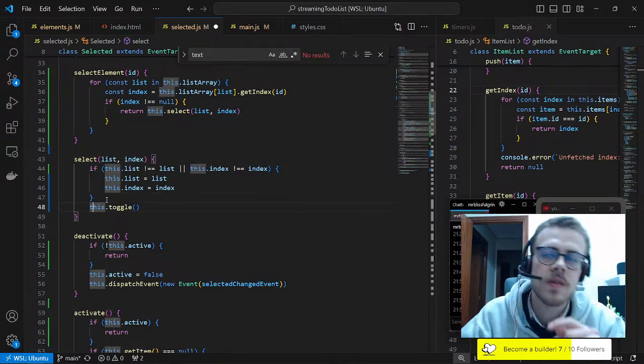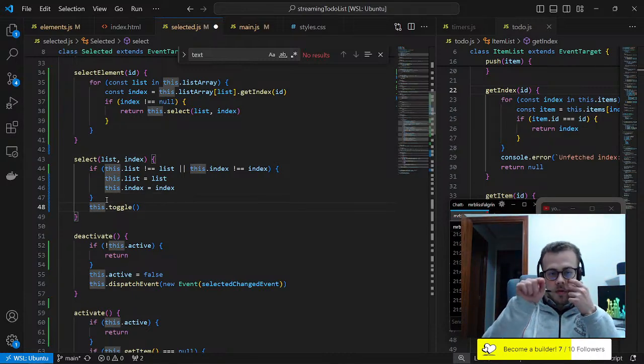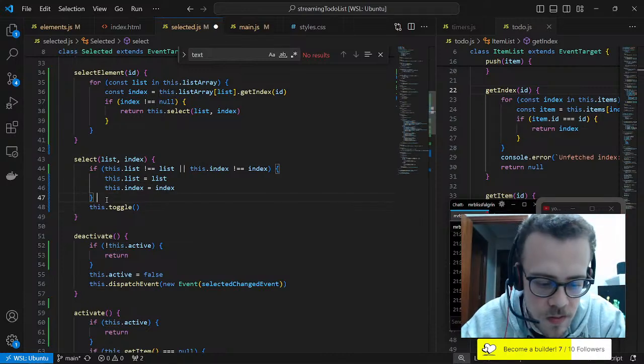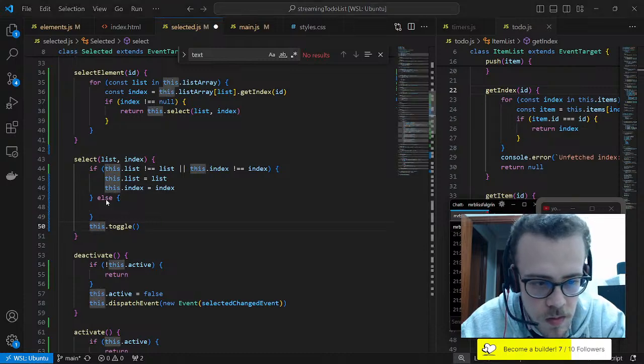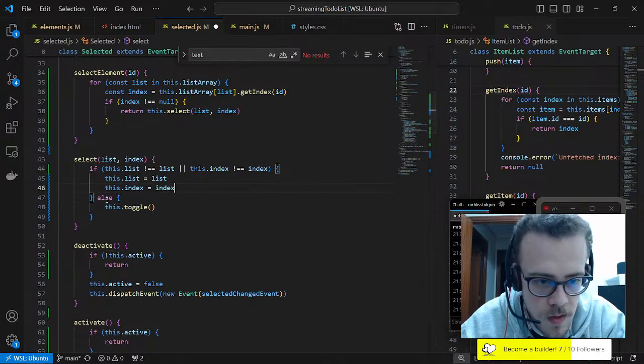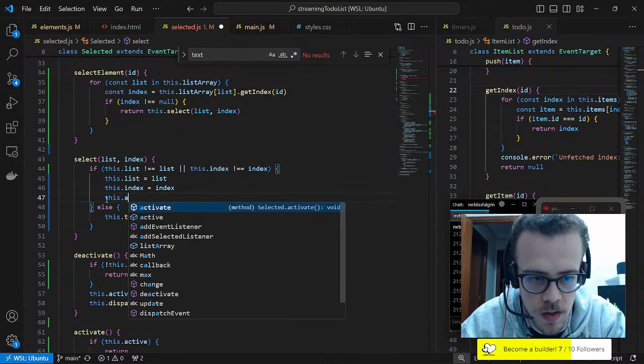So if you're clicking the same one, I want to toggle that one. If you're clicking a different one, so this is a different one, I want to select, else toggle. This dot activate.